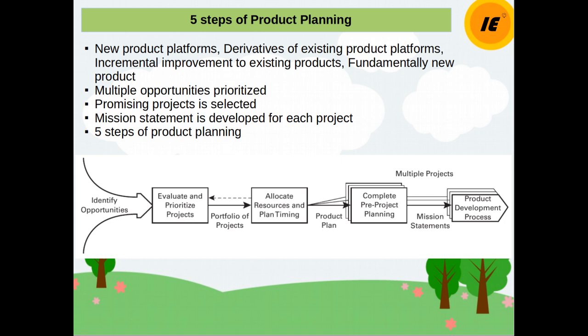So we know that opportunity identification is the precursor of the whole product development process, as we discussed last week. This is the first formal step of the product development process, which is product planning. From that precursor process, you pick up, let's say, 5 projects, and then you start your product planning, where you need to understand which project is more important for you, and specifically which project is about a fundamentally new product.